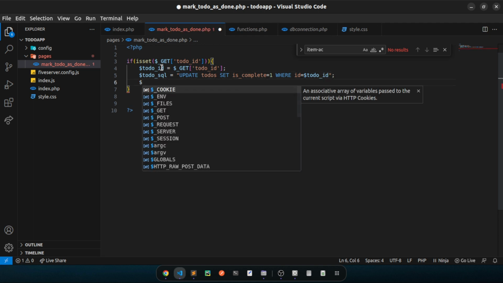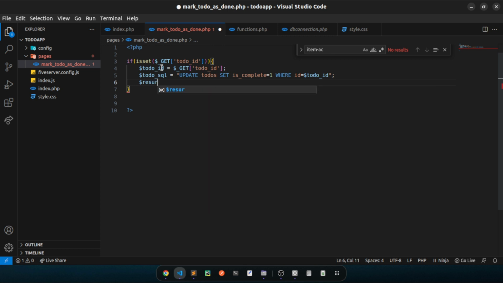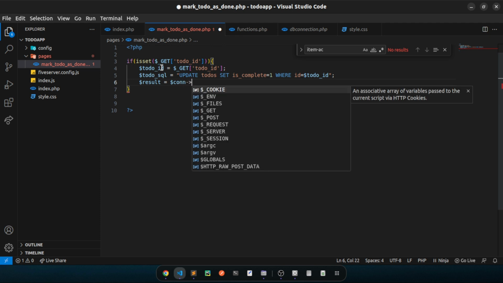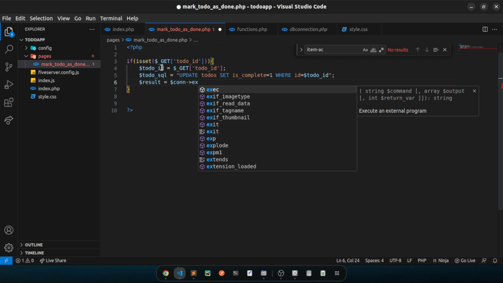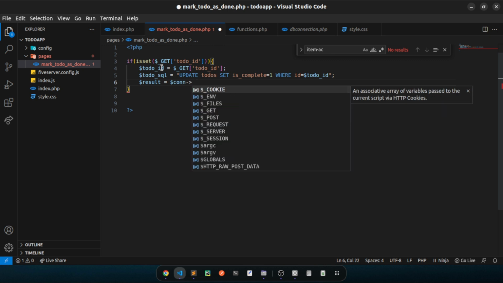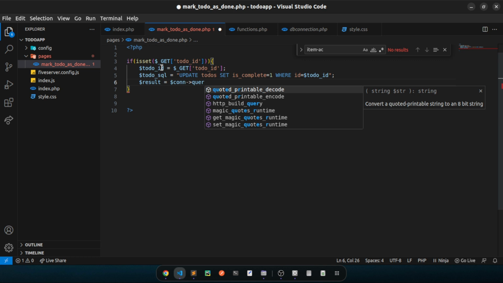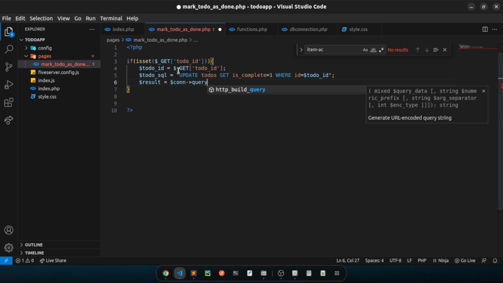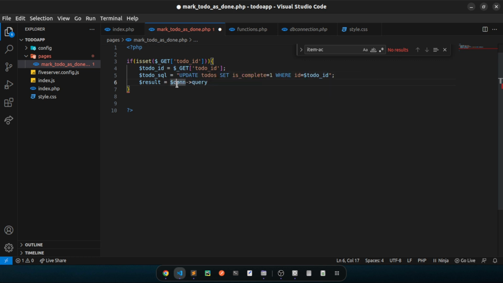Then res, if there's a result, we can just say $con. The result is $con, and in this con we're going to execute. I'm executing instead of querying. You might notice here con is not there, so nothing is working.